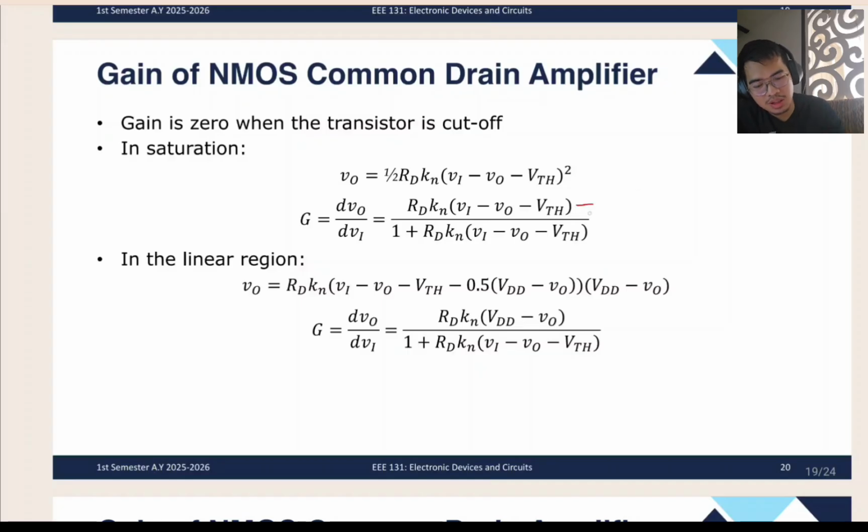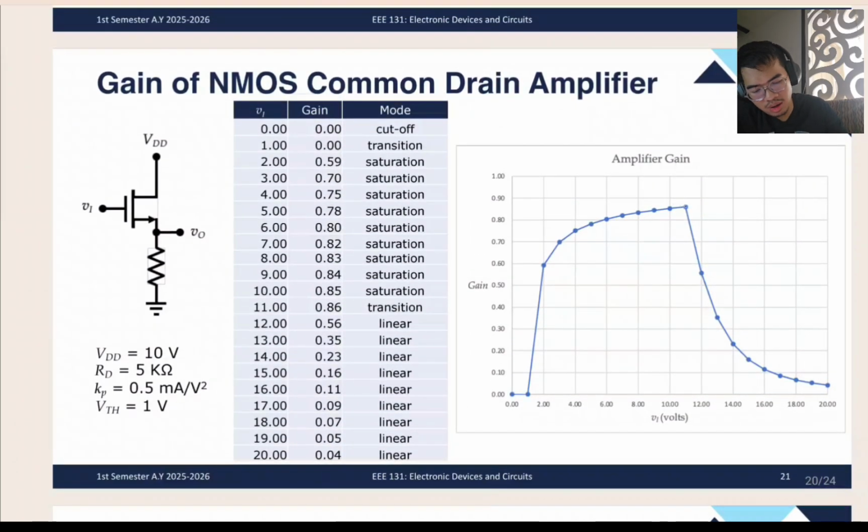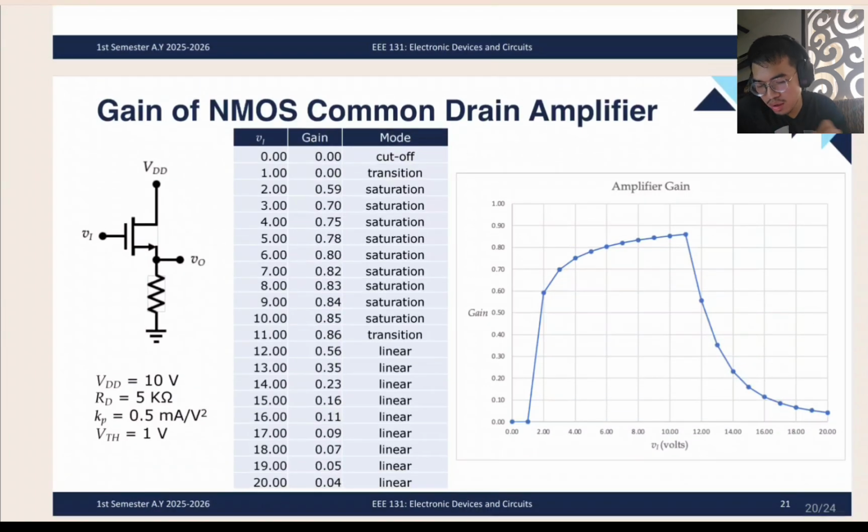So very crude approximation. Now we can approximate this one to be much larger than 1, and therefore this term will dominate. Then you can approximate this as 1. So if you try to graph that, approximately equal to 1. As I've mentioned, the gain of your common drain, it's not of your MOSFET, is not that big. Unlike the BJT, where your gain is actually large, such that yung buffering natin, that was actually very good. Now we can basically just approximate our gain to be equal to 1.